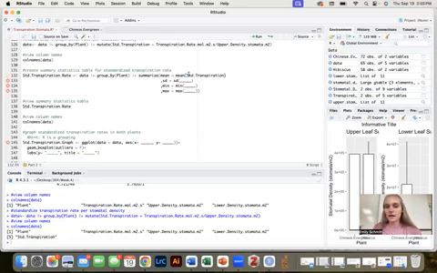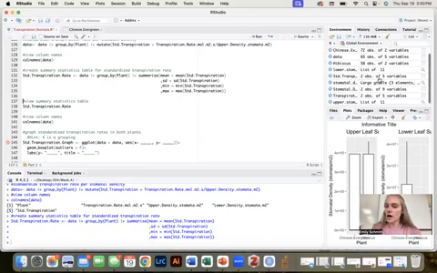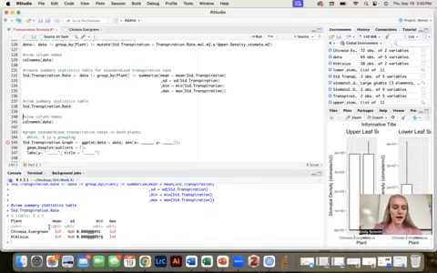So now we can find the mean of standardized transpiration, and I'm going to paste that here for our standard deviation, for our minimum, and our maximum. So now we're finding all of our summary statistics for our standardized transpiration rate. And if I run that line of code, somewhere over here, yeah, right here, we have a new table in our environment called std.transpiration. To view that table, we can just call the name of it. So if I run that line, here are all of our summary statistics.